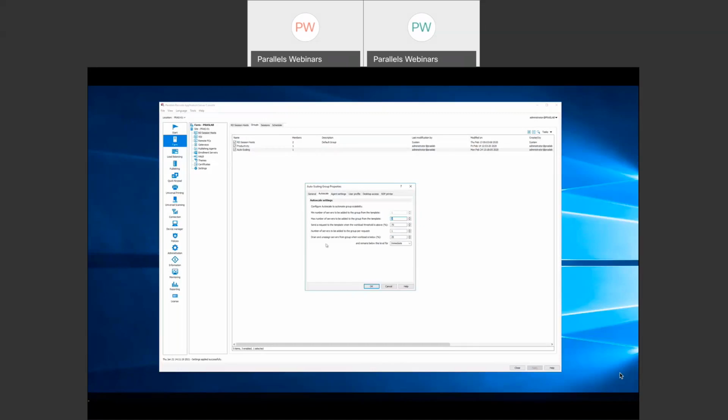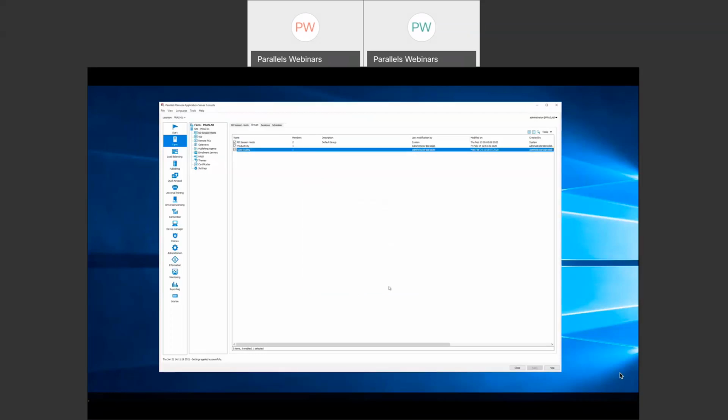The drain is the other thing I can do. Once it reaches below a certain threshold, so if you have seasonal workloads and it's not being used very heavily anymore, it's still being used some because remember, we're resource load balancing. But once it goes below a certain threshold, we can decide to scale down. We'll put it in drain mode, which means as users log off, they won't log back into this particular remote desktop server. They'll log into another one. Once the number of users on this hits 0, we can blow it away and deep six it. So we can scale up and scale down your environment.